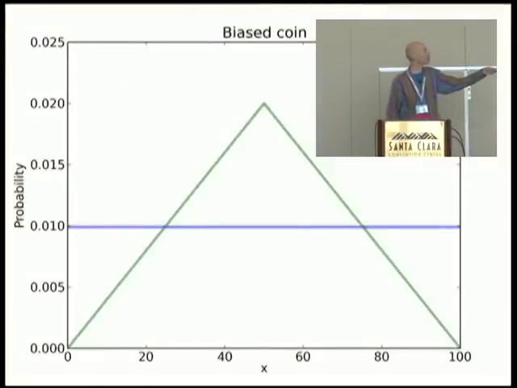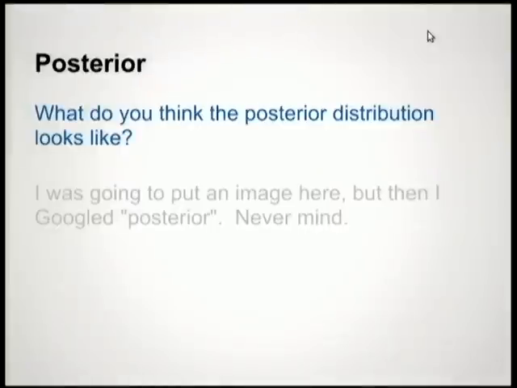So the blue is the prior that I used before. It's uniform from 0 to 100. The green is what I'm going to call the triangle prior. And it just says, I think the things that are near 50 are likely. I think 100 is impossible. 0 is impossible. Low things are unlikely, and so on. Okay. I don't know if this is right, but it's at least better. And one of the things that you often want to do is try out a couple of different priors and see how much effect they're having on your outcome. Also, be careful with the word posterior. It can get you in trouble.